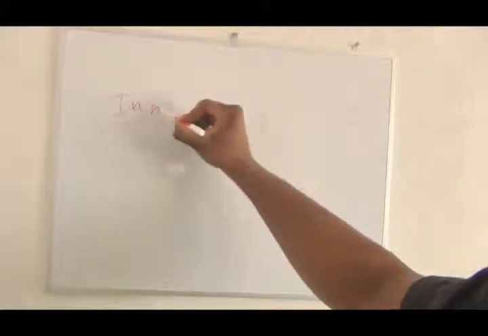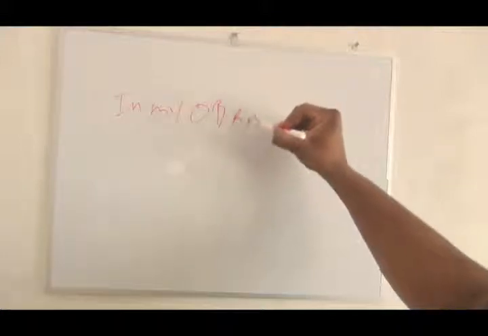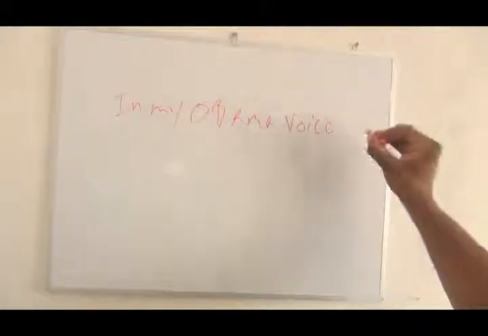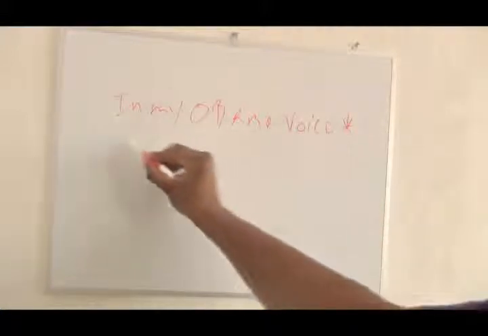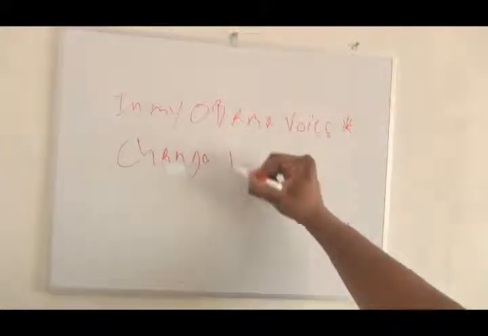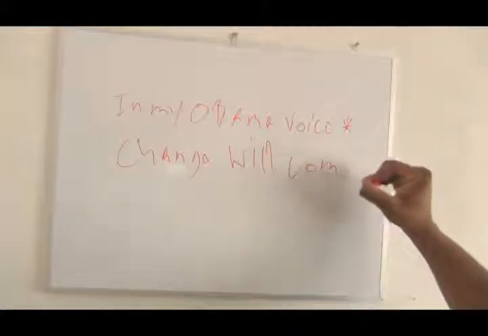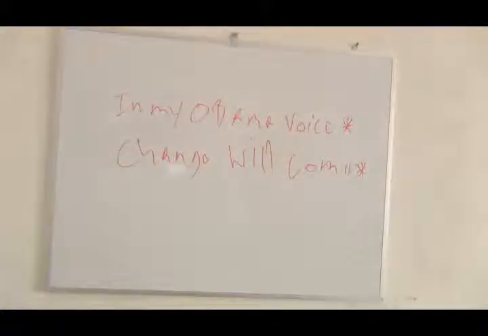All right. Now, another thing you've got to keep in mind when you're using quotation marks is that a lot of times when you go on Facebook or Twitter, or people leave a comment, they're saying stuff like "in my Barack Obama voice, change will come." Some people will just put it up here, in my Obama voice, they'll use an asterisk, change will come, close asterisk. And that's an improper way of doing it.